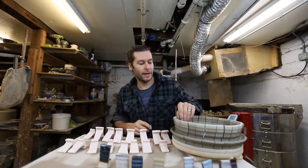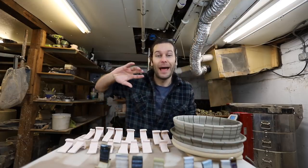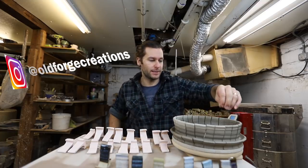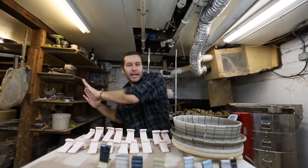So we got on the wheel yesterday and we threw this, and I got this from a guy on Instagram. If you want to follow him, @OldForgeCreations. And this is how he made test tiles. And I thought, God, that's a super easy way to make test tiles. So we threw this and then we cut them individually. So we're gonna go check that out now.